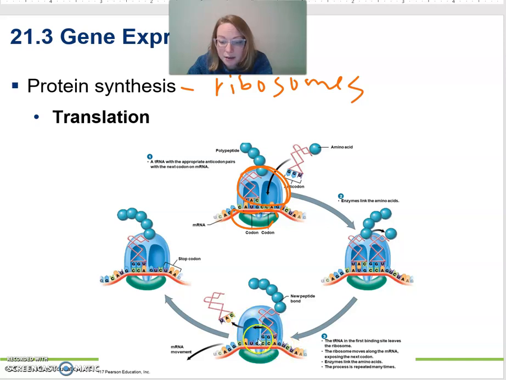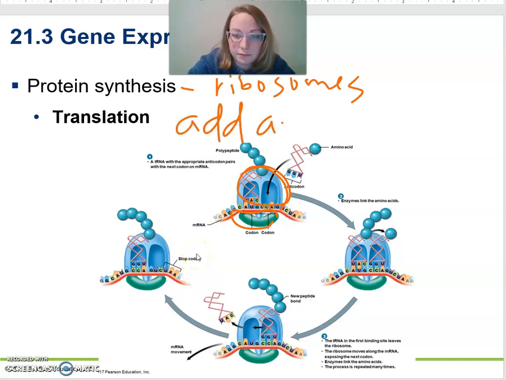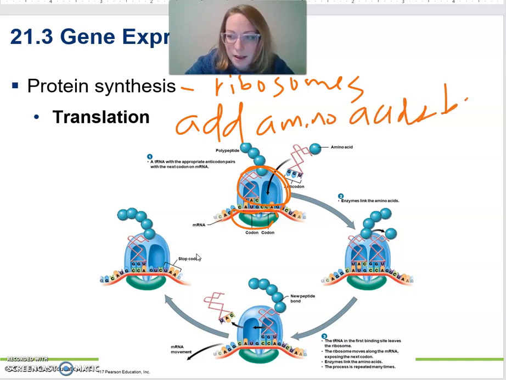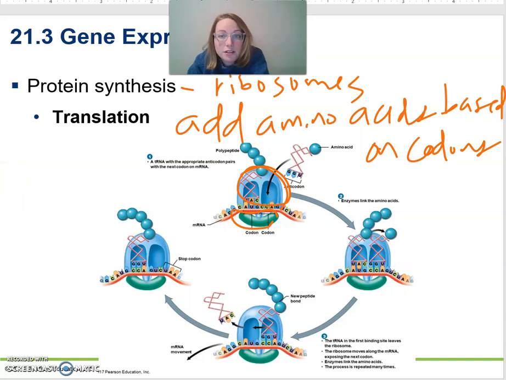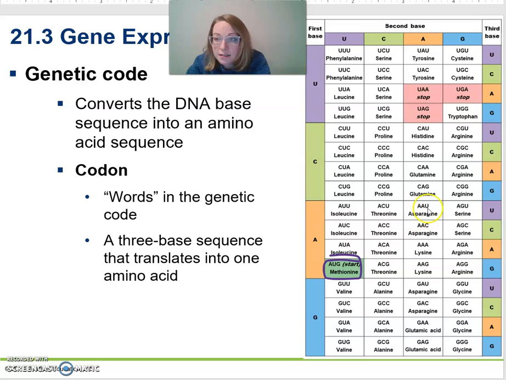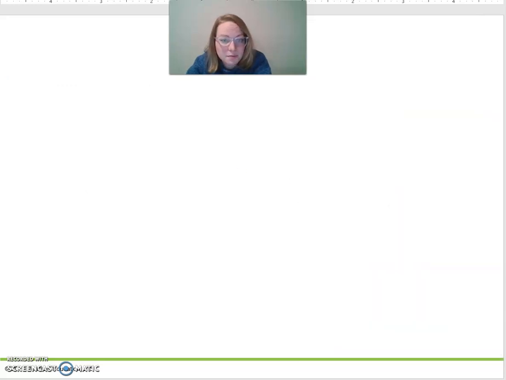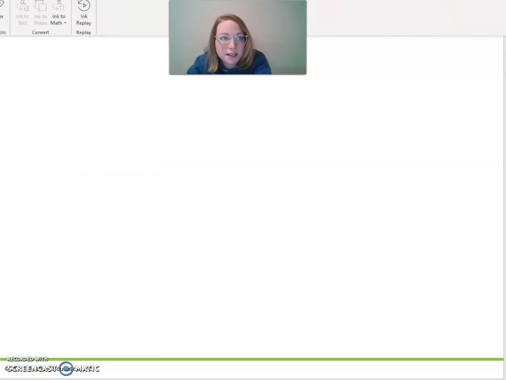So you add it on, then we shift the RNA over, and we're going to add the next one until we get to the stop codon. Okay? Based on codons. And if you wanted to know what each one was coding for, you would use this.